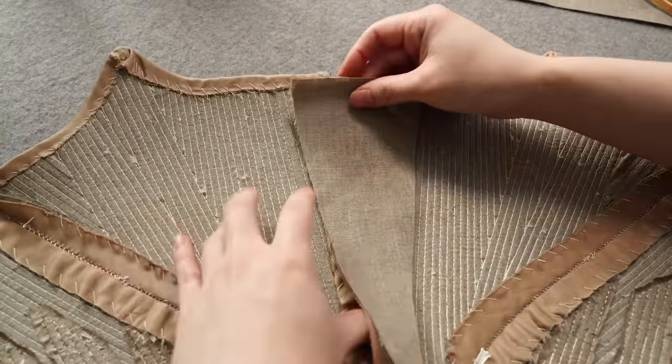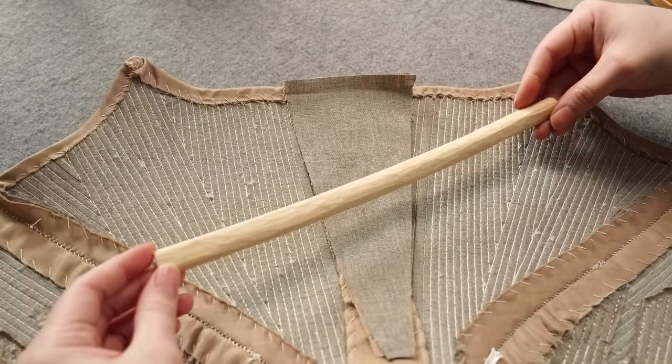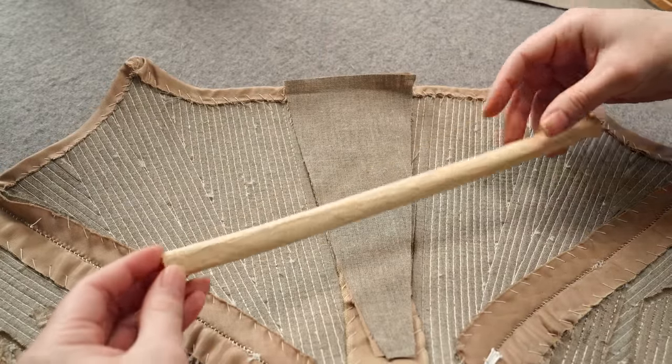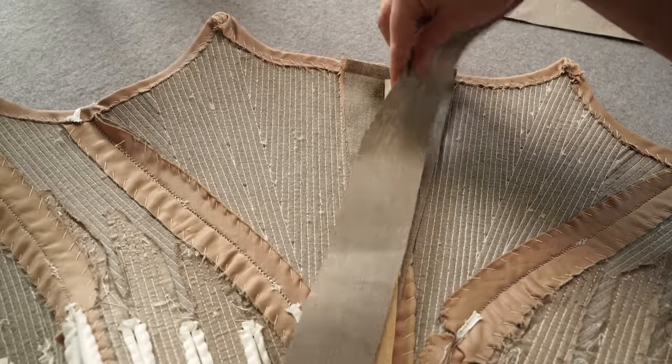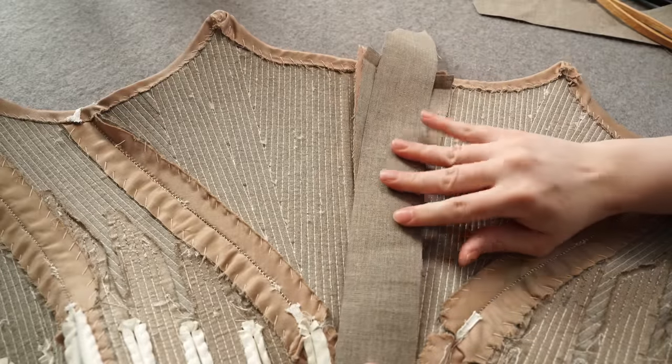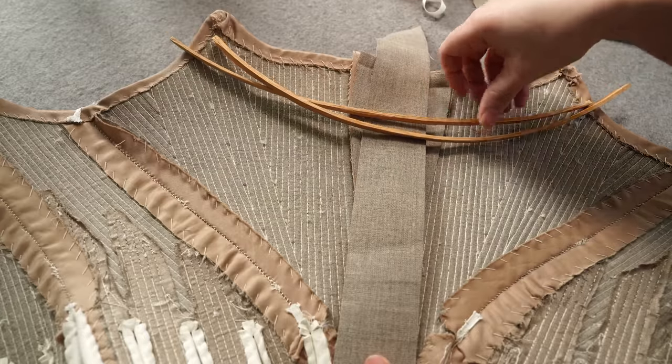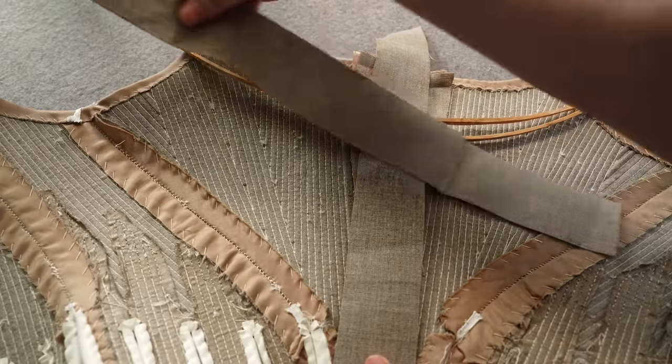I need a piece of fabric and a piece of buckram, then a busk, which is made out of a half round reed that I've carved down a little bit. I'll have another piece of buckram on top of that to cover it up. Then I have two oak splints to go for the horizontal bone, and they'll actually be encased in two layers of buckram across that center front.